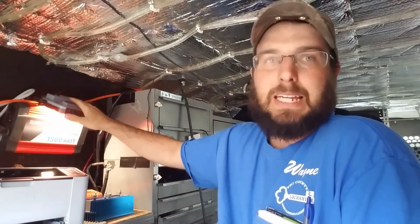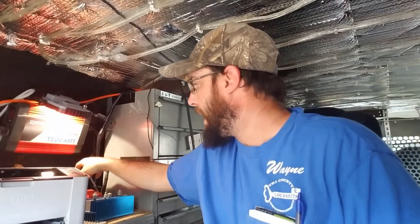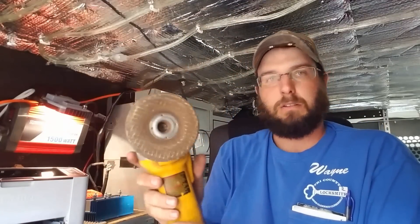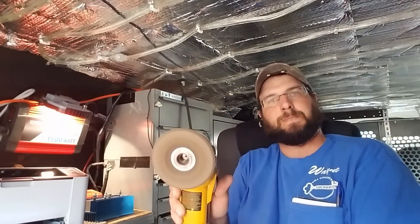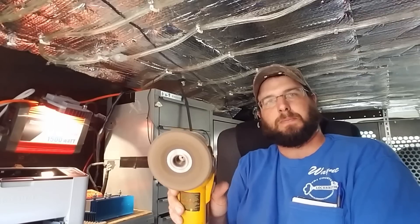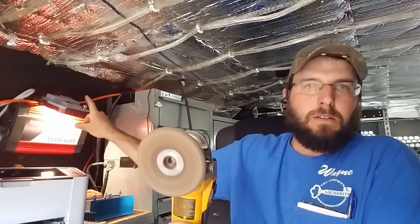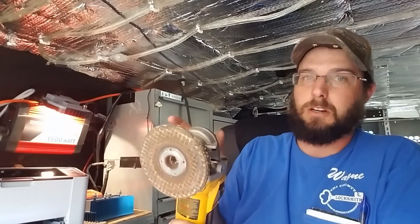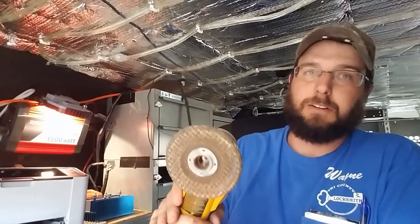Right now I'm powering LED lights and charging two Milwaukee batteries right here. We can grab a DeWalt angle grinder — notice the light doesn't even flicker. That's important. If you start to turn stuff on and you get a light flickering, that's a bad deal. I've also got a small Craftsman two and a half horsepower air compressor under here. I just charged it up today and it ran fine, no problem.